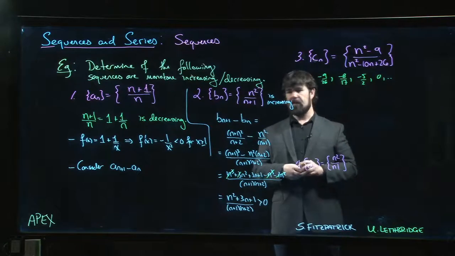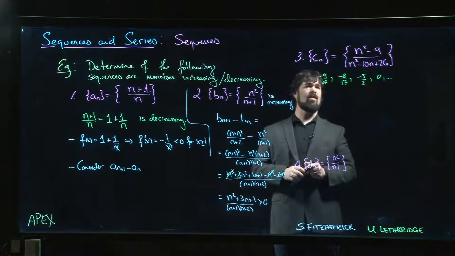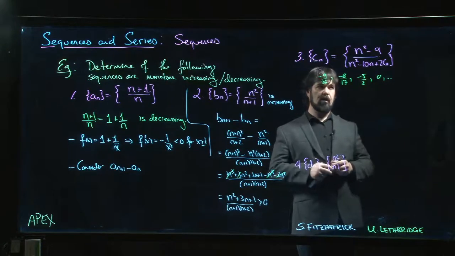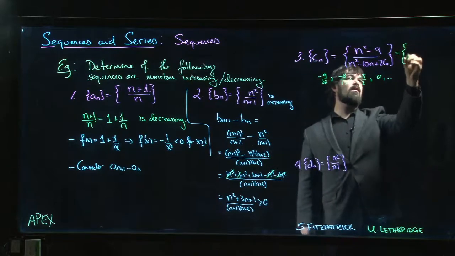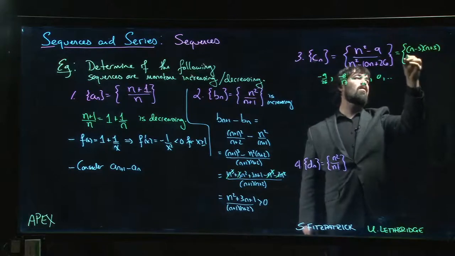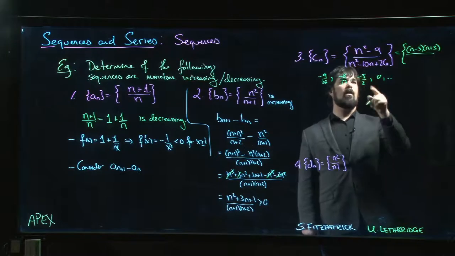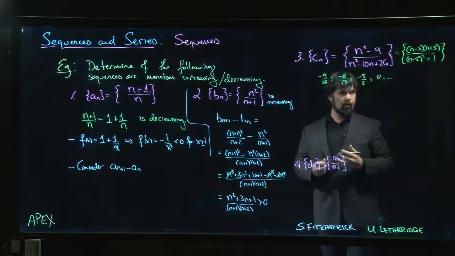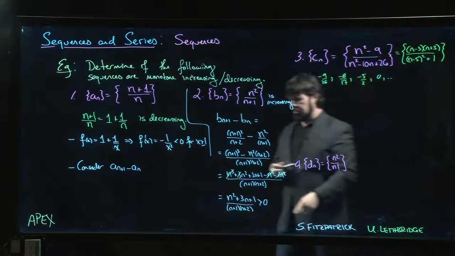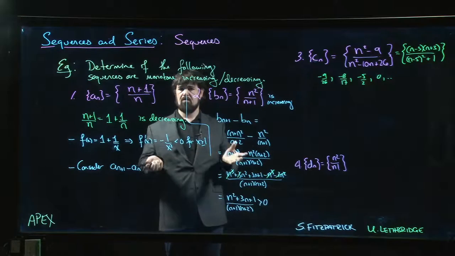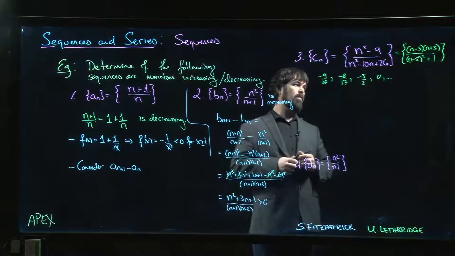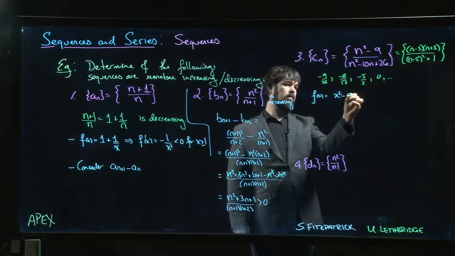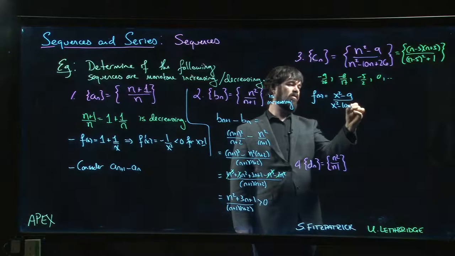We can do this sort of difference method again. And the textbook does that for you. It's a big mess, though. You might want to sort of analyze the two polynomials in n that you see here, see if you can get anything out of that. You might want to, for example, well, the top we can factor. I don't know if that helps us at all, but we can factor it. The bottom, let's see, the bottom we can complete the square, n minus 5 squared plus 1. Well, it's never 0, that's good news. You can play around with that. You can do this difference, but it's going to be ugly. So maybe we do want to look at this one from the point of view of a function. Let's consider f of x to be x squared minus 9 over x squared minus 10x plus 26.